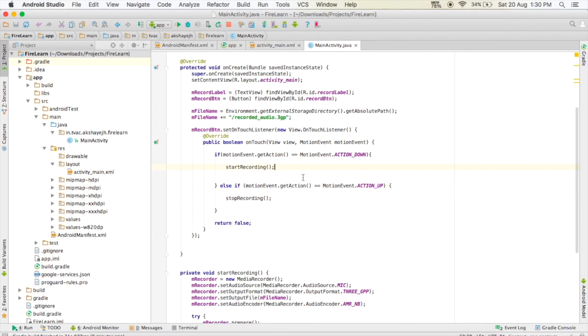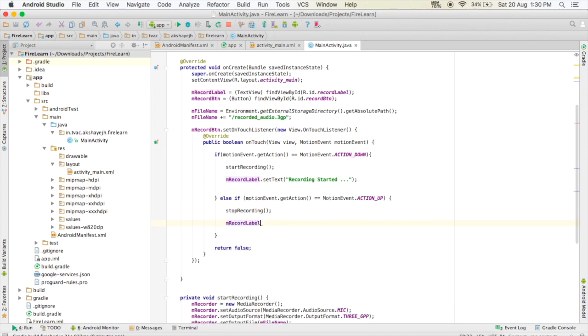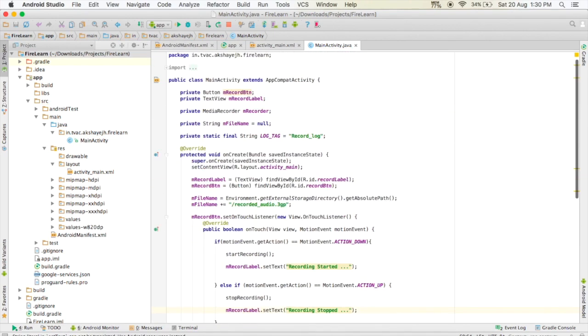And also change the mRecordLabel to recording started. All right, and also mRecordLabel to recording stopped. That's basically it for the recording part.